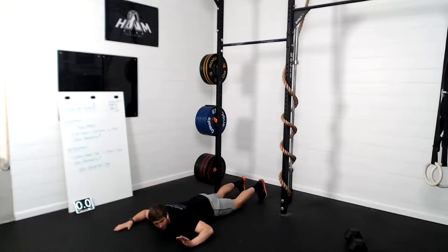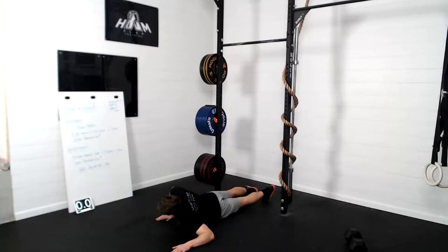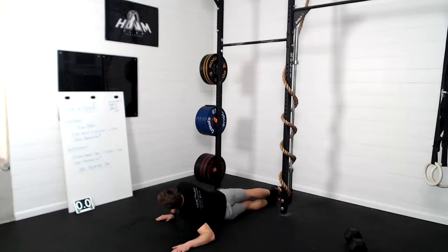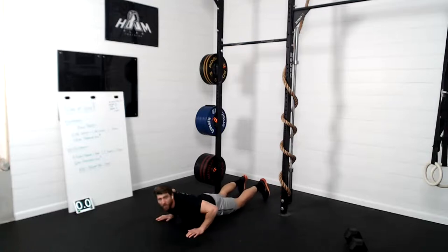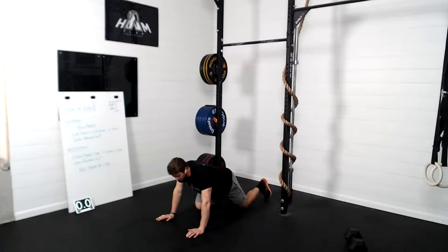Going to our left side now. So left arm's at 90 degrees, my hand's just outside my right pec. And now I'm going to push off the floor and rotate away from that left side. Good work, guys. Stretching. All right, rest. All right, last thing I'm gonna do is a little reach, roll, lift, okay?